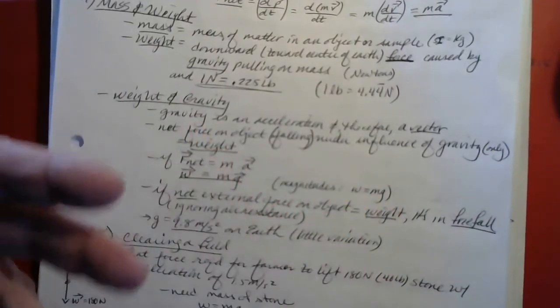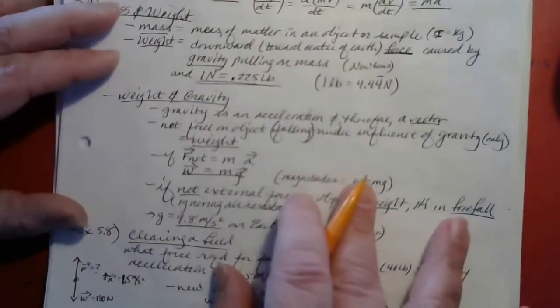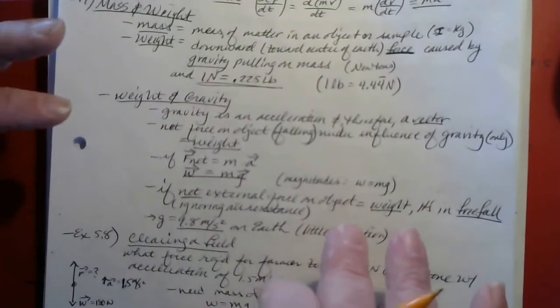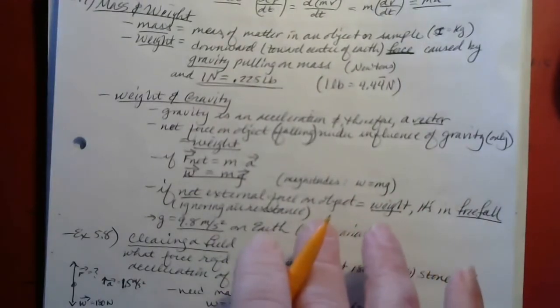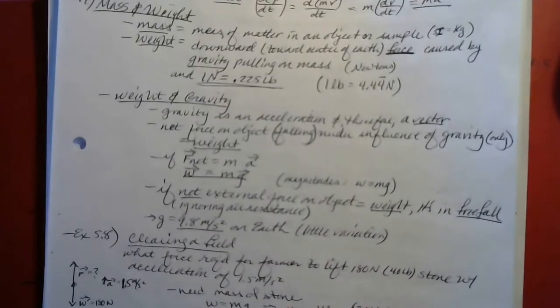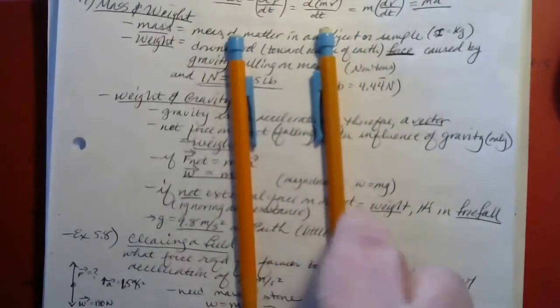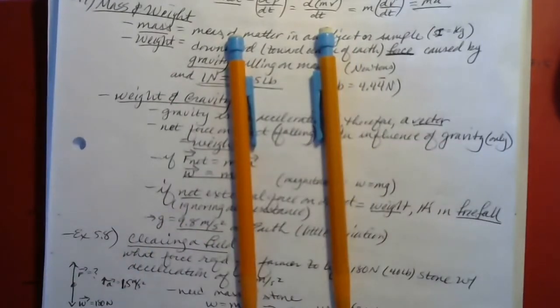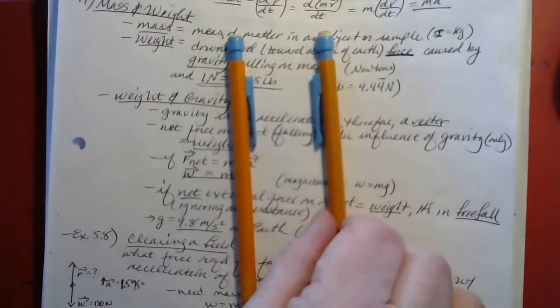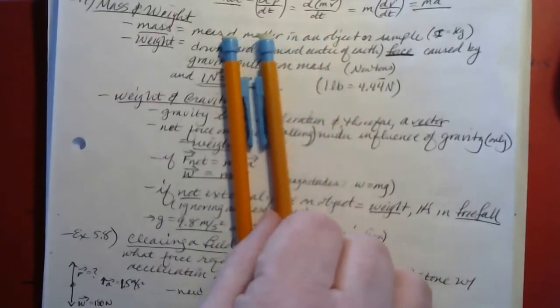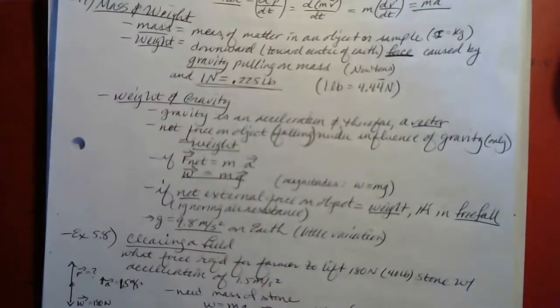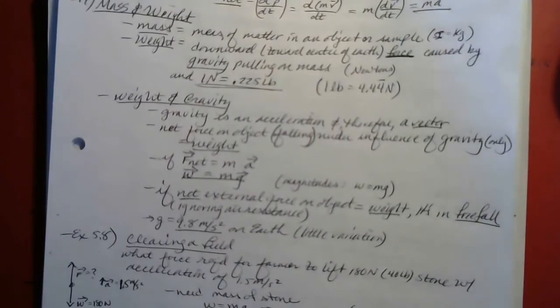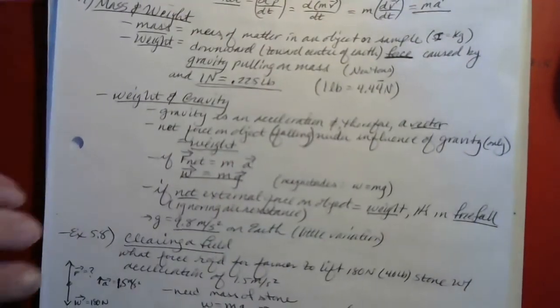The amount of gravitational attraction something has depends on its mass. And so things that have very little mass have very little gravitational attraction. I think I've mentioned before that these two pencils have mass, and therefore they have gravitational attraction for each other. But that gravitational attraction is so small because their masses are so small that it's not even able to overcome the friction that it would take to pull them together. So very small mass means very small gravitational attraction. Very large mass, like the mass of the Earth, means very large gravitational attraction.